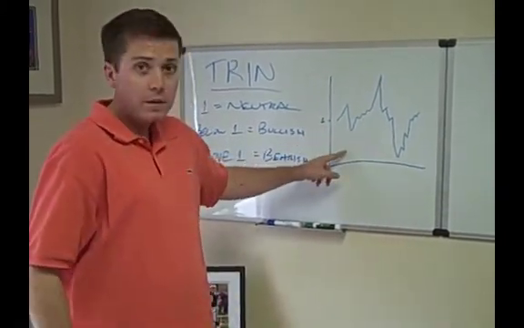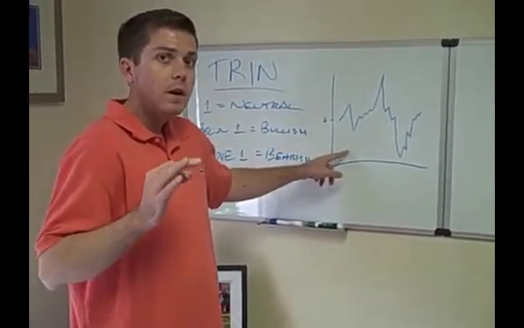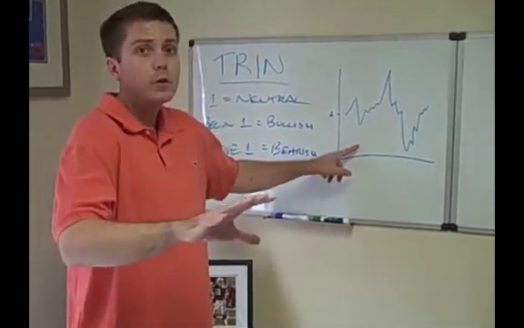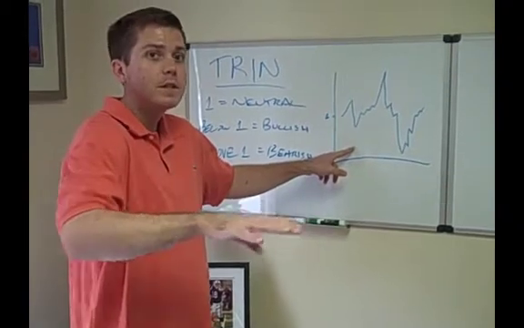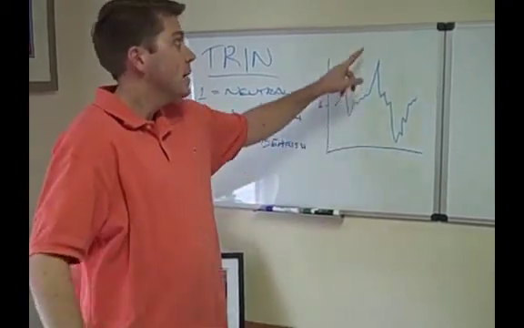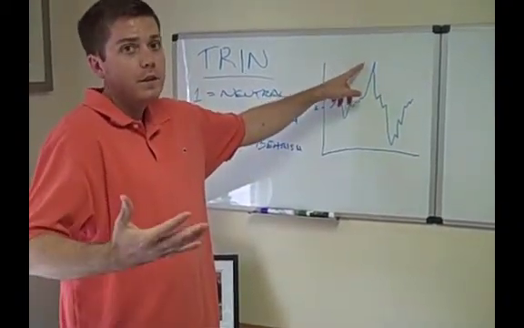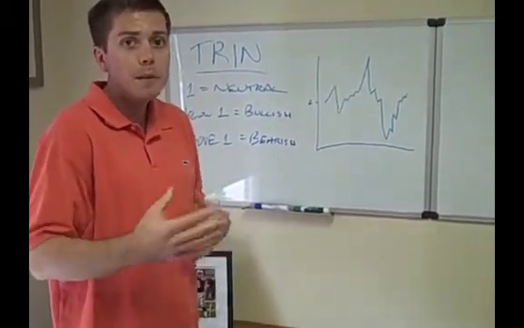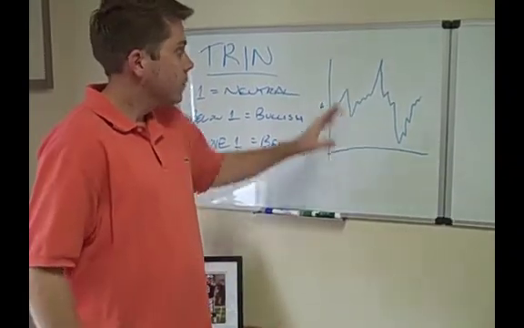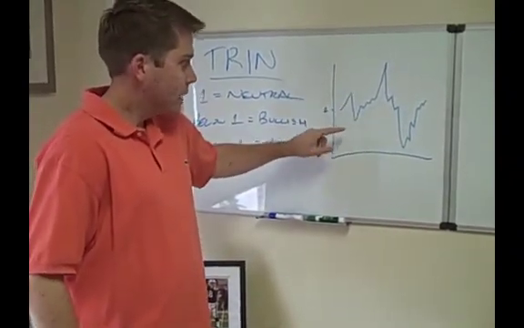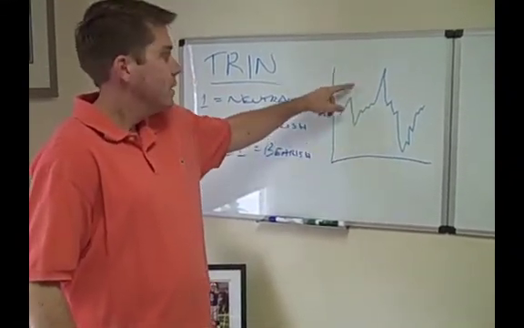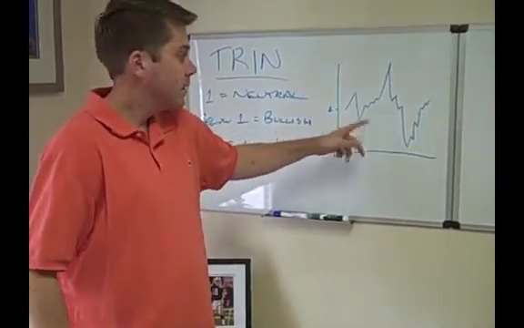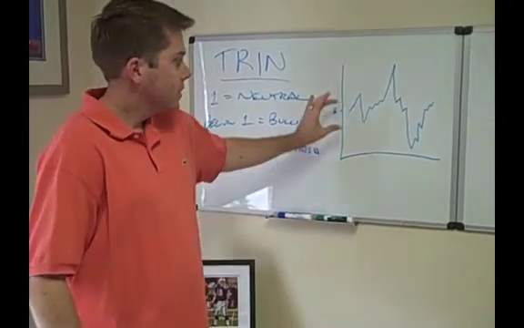Now, the lower the reading, the more bullish the breadth from the trend. So basically, the lower the reading, the more volume is going into advancing stocks and outpacing those declining stocks. And the higher the trend reading, the more bearish, and the more volume that's going into declining stocks, outpacing the advancing stocks. So typically TRIN stays between about 0.6 and 2 roughly, but I've seen it go as high as like 3, 3.5, and I've seen it go down to like 0.2. But it's going to stay in a range.